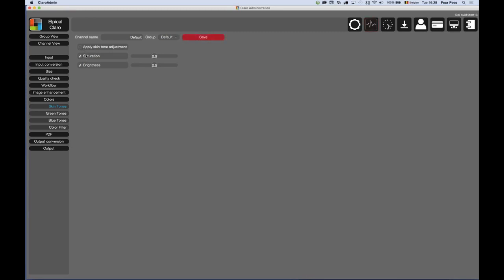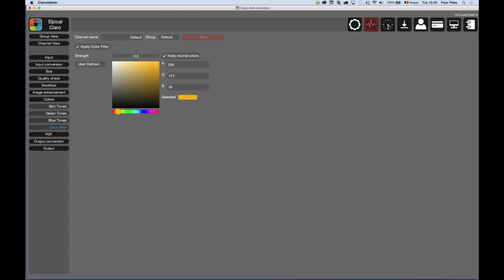Even if I don't want to apply a tone adjustment on the skin tones, I can still influence the saturation and the brightness of the individual skin tones specifically. I can do the same with green and with blue tones. So I can apply a tone adjustment. I can individually change the saturation and individually change the brightness of these blues as well.